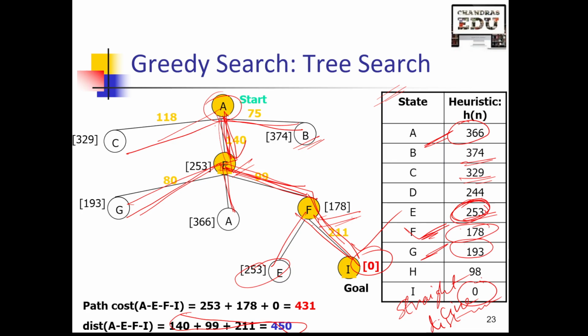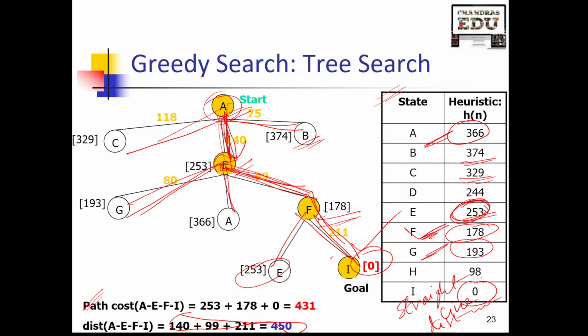And if we take the straight line distance, that is the actual distance from the starting node to the goal node, having passed through A, E, F, I. But when we take the heuristic function, it needs to take into account the costs along the path it has passed to reach the solution. It passed to E, then from E to F and F to I. A is not considered because it is the starting point.